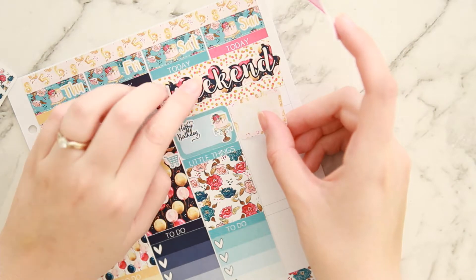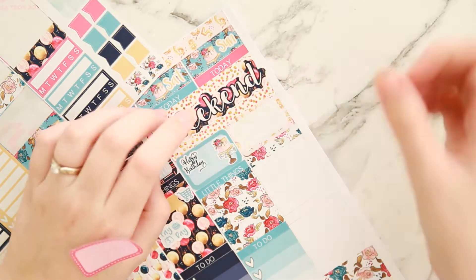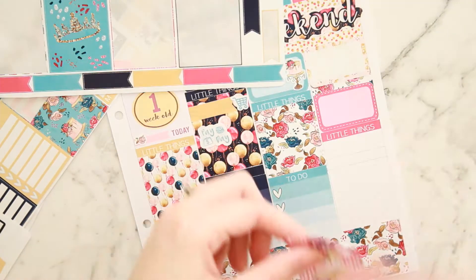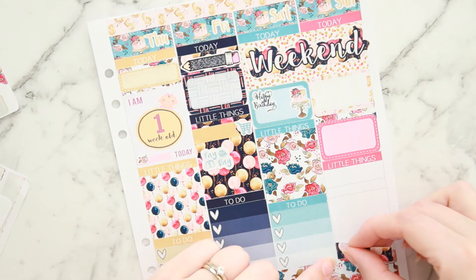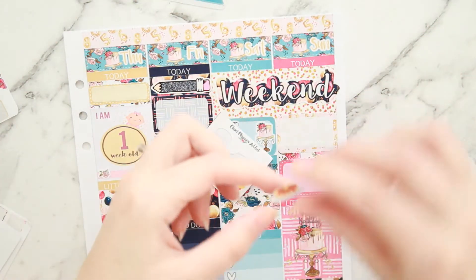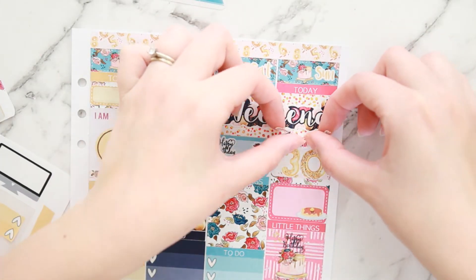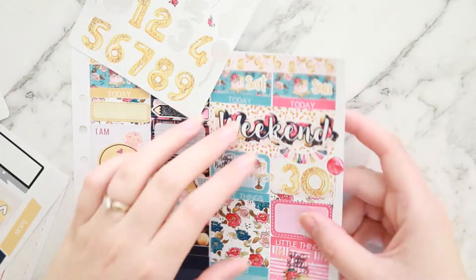I end up putting that half box in the lighter pink. Going ahead with a couple of half boxes this day — the first one is for my birthday, and the second is for going out for breakfast. We just got McDonald's and came home with it, but it was still a treat for me. Then I'm putting in this happy birthday box with the cake for my actual birthday. This little junk food sheet is from Closet Planner Addict. I put the little pancakes for breakfast and then put my age in the balloons with this little bunting — so pretty. I can't believe I'm 30 already!